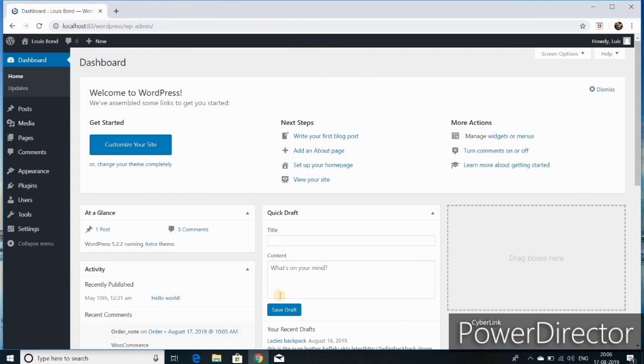So once you log in to the dashboard of WordPress, this is your WordPress dashboard from where we are going to control our website and design our website. Now let me tell you one very important thing. When you click on your site name and hover on it, you will find this. You need to click on the right side and open in new tab. So this is your dashboard, your back end, and this is your front end.